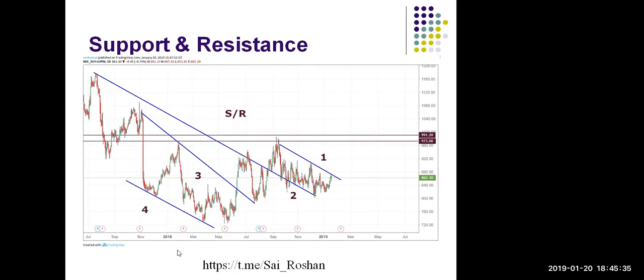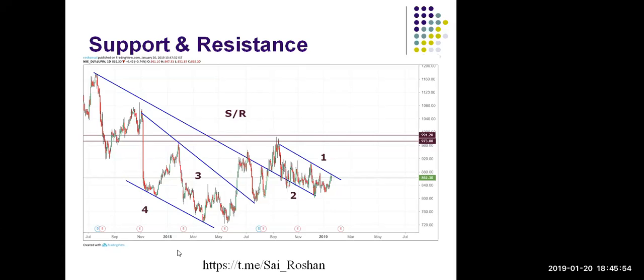Now you can see that this starts from the left side of the chart. This has been a resistance to it. It couldn't break here, it came down, and once again it made an attempt. So even though it didn't touch the trend line, it still went down. And somewhere in July, it just broke it.